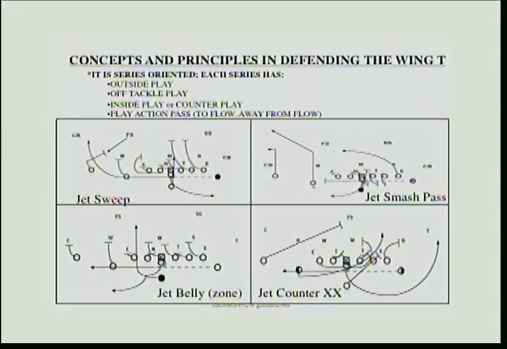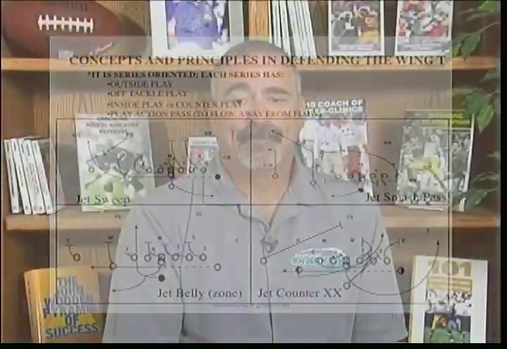Another thing is they can have a crisscross play. If you're flowing too fast, they can run a jet counter with a crisscross and fake the jet or give the jet and then give a second handoff off the jet motion. So crisscross or counter crisscross is a play also used in another series.